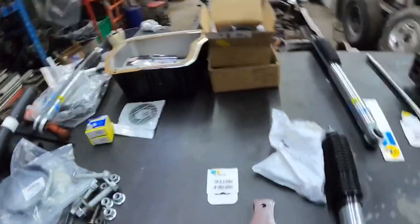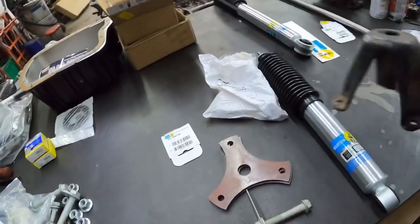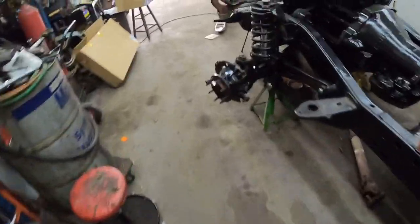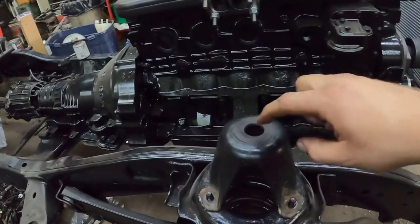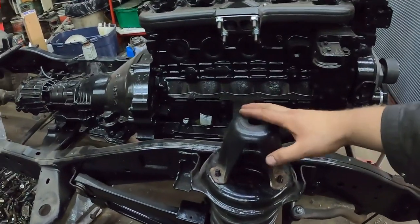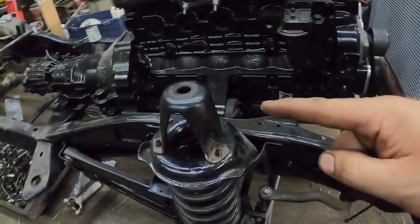Hey guys, I figured I'd get some questions on shock tower deletes. I did a little video doing one side of the short box build. I've done this a few times, but I just thought I'd do a little video talking about shock tower deletes. So for you guys that aren't aware, this is what is usually on top. So if you have compounds, or if it's in the way of the turbo, like you get a big turbo on, this is pretty close and they're ugly.